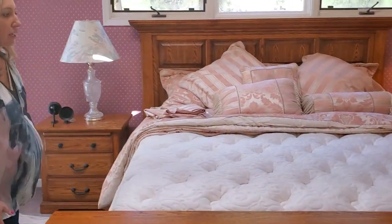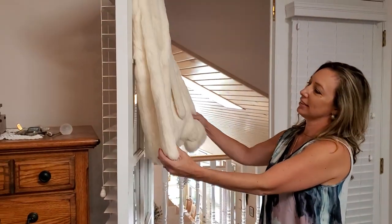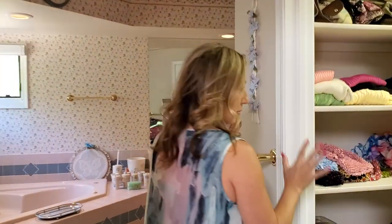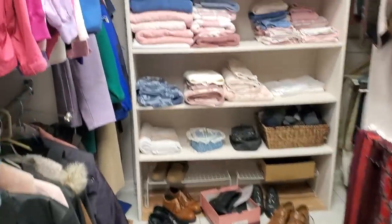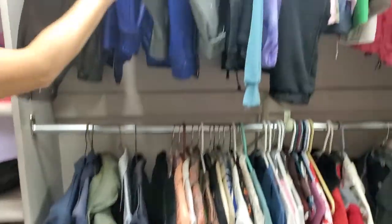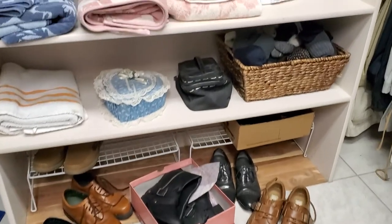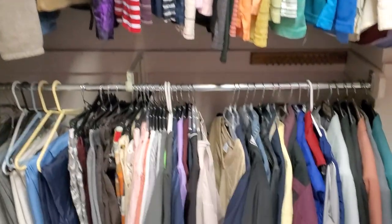The mattress itself is just plush, so if you're looking for a king size mattress we have a great one right here. The room would be complete without these beautiful furs on our mannequin — this one I believe is rabbit. We'll take you into the closet real quick — this massive bathroom and massive closet have tons and tons of stuff. We'll show you the military clothes — some Air Force jackets and more. They're all organized, some brand new in the box. We've got shirts, boots, lots of polos, lots of ties.